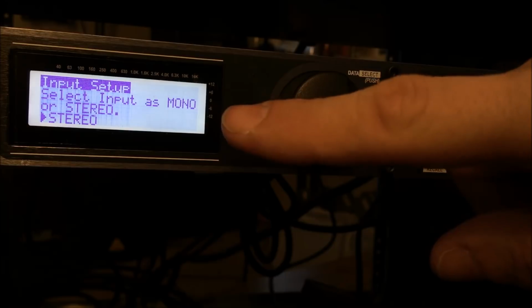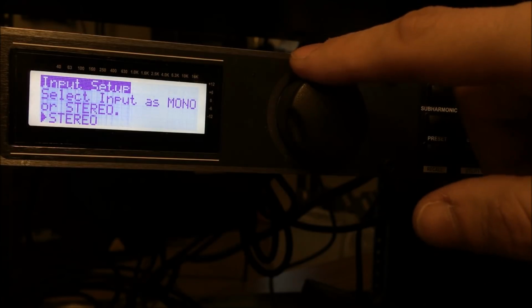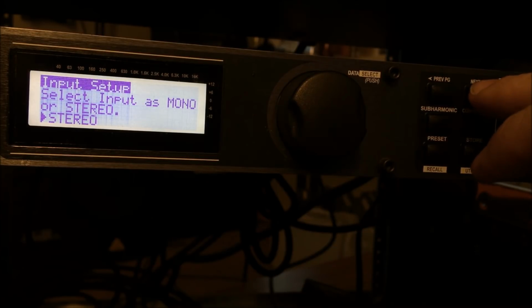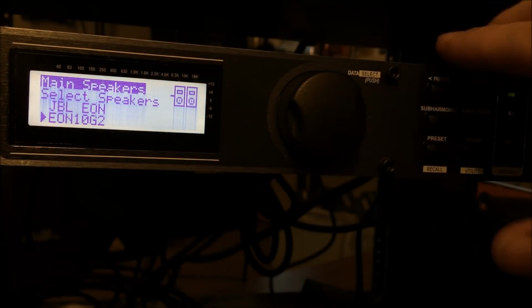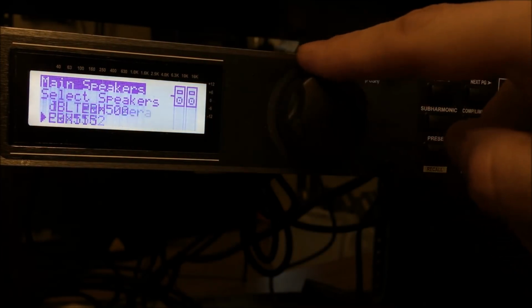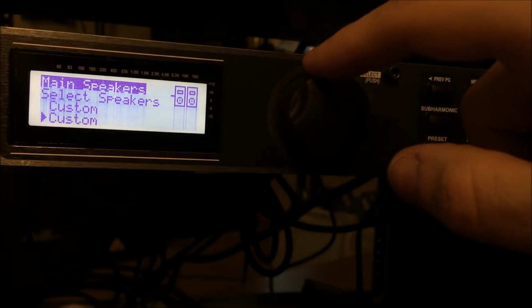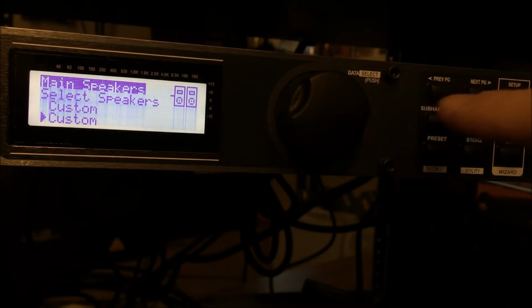It asks stereo or mono, which means how many mains you have, one or two. I have two, so I'm going to choose stereo. You can choose mono if you only have one. I press the next button again and it asks which one. This is an older unit, I think made in 2008, so it never has the speakers that I have. It doesn't matter. If you can find yours in this list, that's great, but it never does for me. So I go all the way down to custom, the last thing, and you can see it shows two speakers, so it knows stereo. That's what the two means.